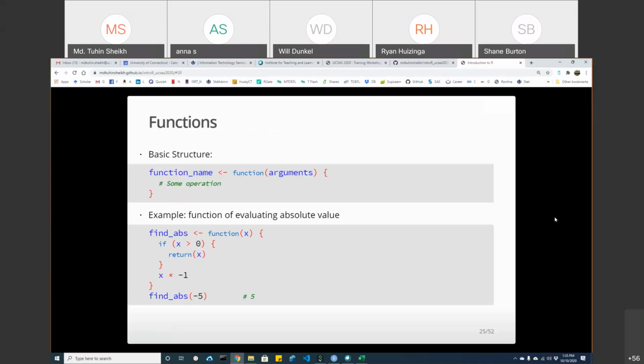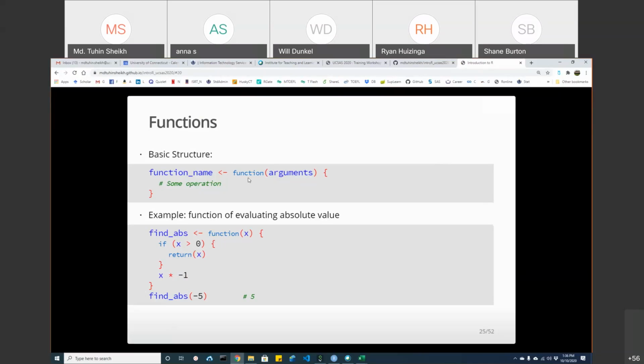Now I'm just going to give you some idea about functions, how these functions are used. As we have used the main function, we have used the list function, these are some functions. If you want to create your own function, you can also do that in R. So the basic structure is that a function starts with the function keyword, and then some arguments, which arguments you want to use, and two curly braces inside which you are going to define your function.